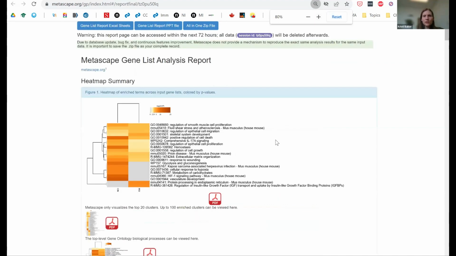there we go, zoom in so we can see this properly. So you can see, first of all, up here, I can export the Excel sheet of the genes that I put in. I can download everything as a PowerPoint, right? It will take all of this data that I'm going to show you and put it in a PowerPoint, and you can download it all as a zip file.